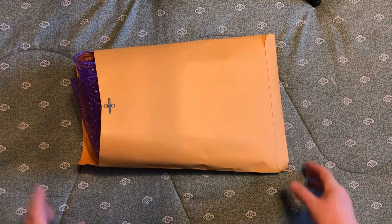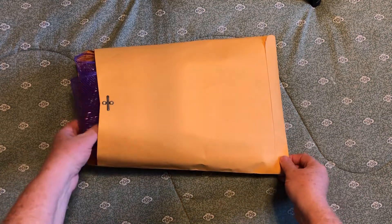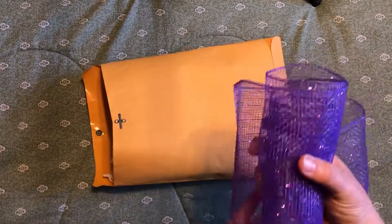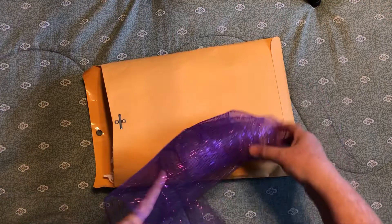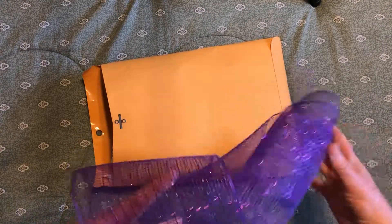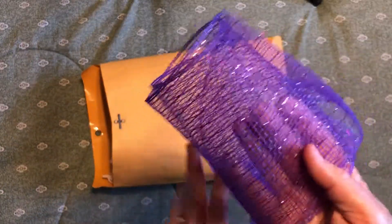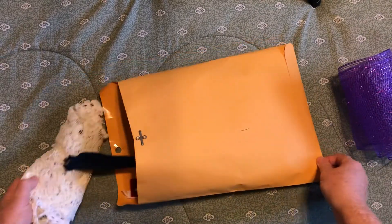I put together these kits and a lot of them have the same elements, but there are some things that are different. I'm going to go through two different kits and see what's the same and what's different. They all will have some of this mesh — the colors will be different. This one's purple and it's about a yard of it. I use this to cover the spine of a book sometimes, and it's also great for clusters and collage work.